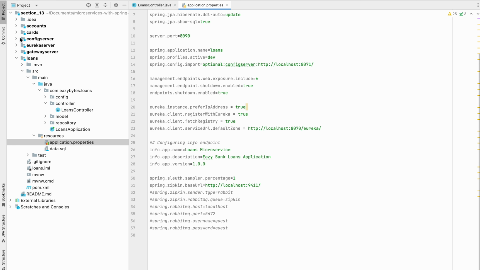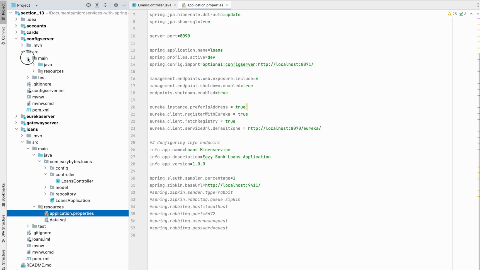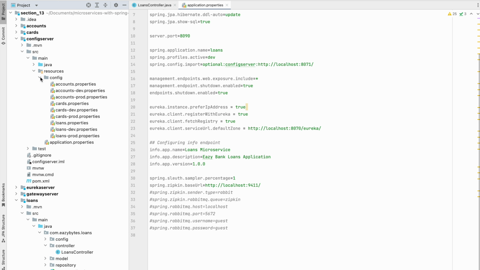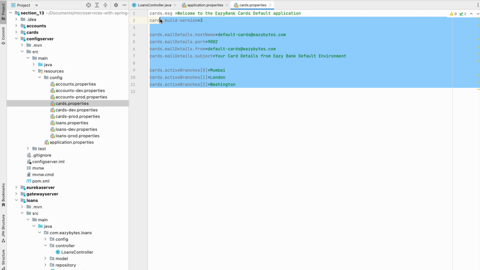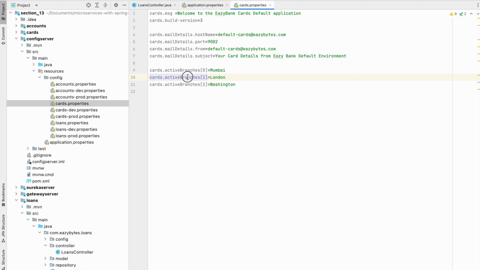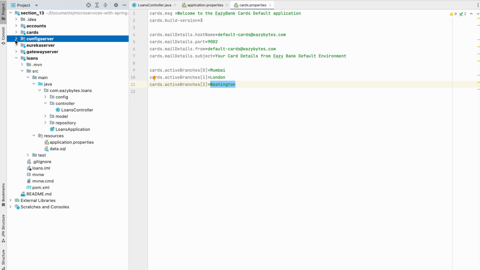For example, in config server we have many properties. If you can see config account property, account dev, account prod, those are properties which we use at real time. Active branch Mumbai, active branch London, active branch Washington. Those kinds of things we have in config server.